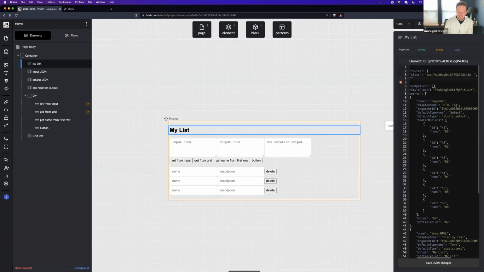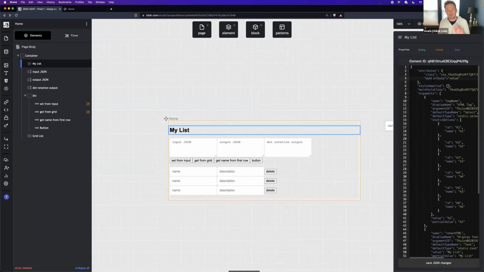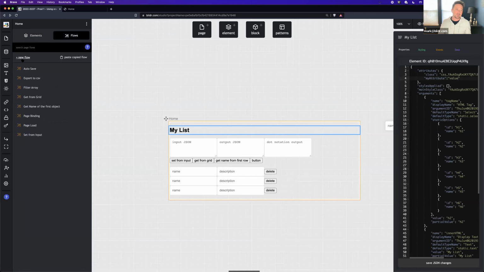You do have to write the JSON properly, but it would be my attribute, whatever it's called, and then the value that you want it to be. So obviously that's not dynamic. If you want an attribute, you can just set it, and whenever the page renders this element, it's going to pick this up and set it in there manually. So that's one way. Another way is to use an action.